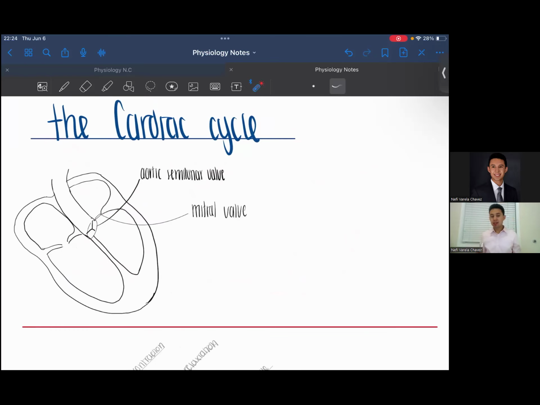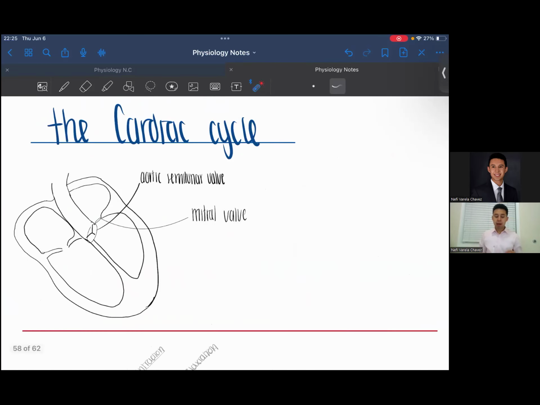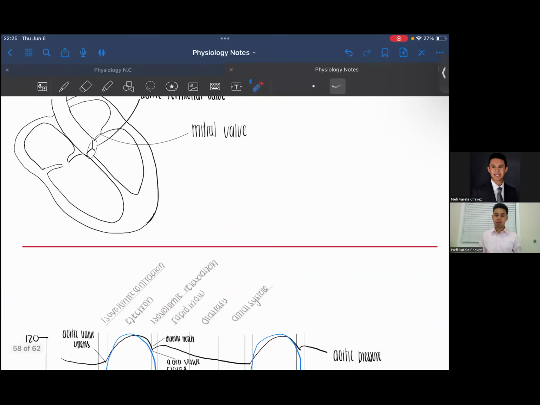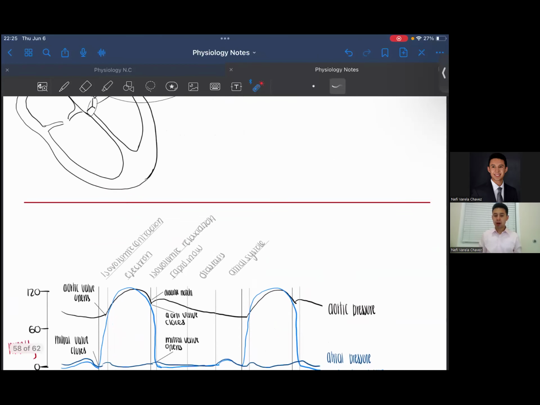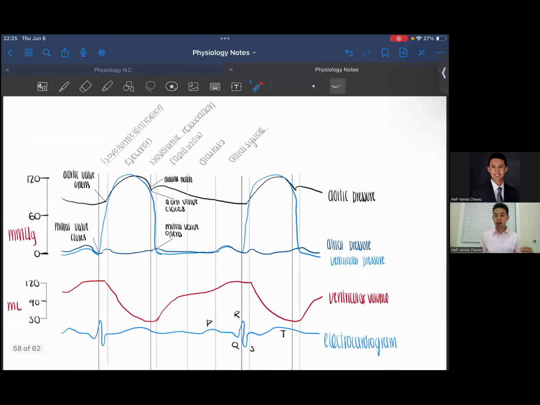So this is gonna be assisted by depolarization and contraction, as I explained in the previous video. Remember that part. But the main contributor here is going to be pressure, okay? And most of this is going to be passive, okay? So pressure. And I have made this graph. Again, this is just for the left side of the heart, where you can see pressure in units of mm of mercury and milliliters, okay?